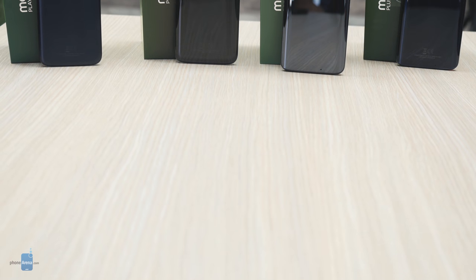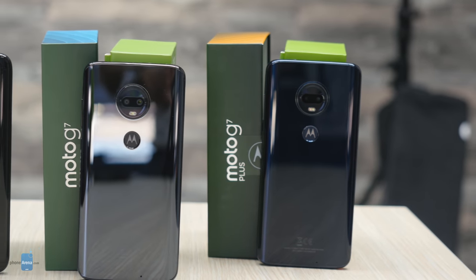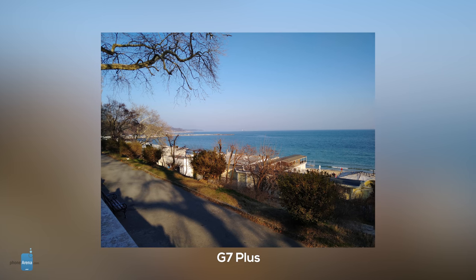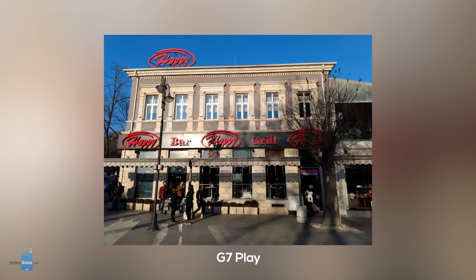Let's talk cameras, as this is the big question most people have for every affordable phone, and it's always hard to find a great camera in an affordable phone. You have dual cameras on the G7 and the Plus, and support for 4K video on all models. Photo quality is quite decent during the day, but not very good in low light. The Moto G7 Plus has a much higher amount of detail than the rest, and photos from it look sharp and clearly the best in the series. The G7 and the G7 Power do well but are not quite as sharp, while the G7 Play just turns out blurry images with a lot of noise.